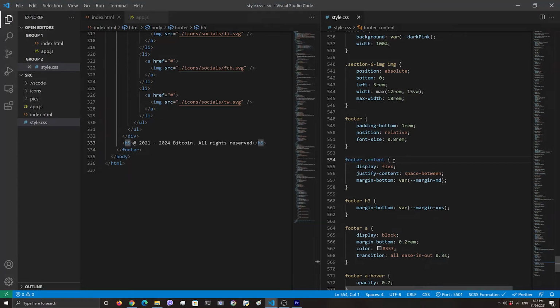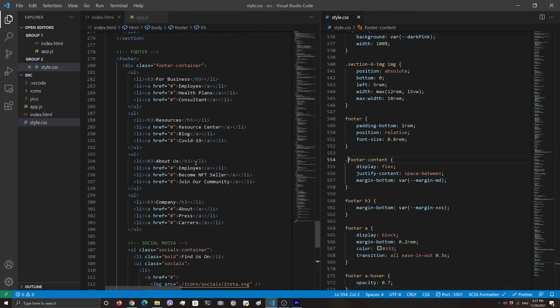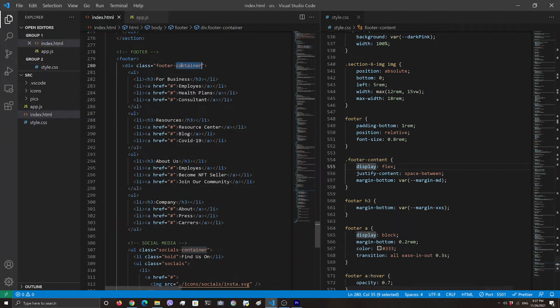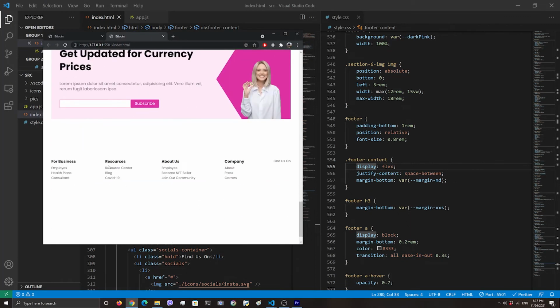Let's fix that. Footer container. Footer content. Okay.